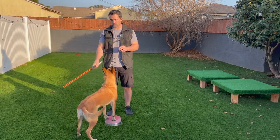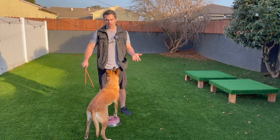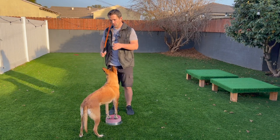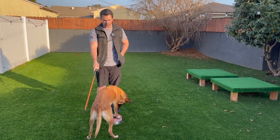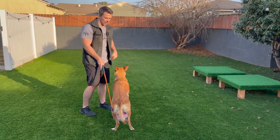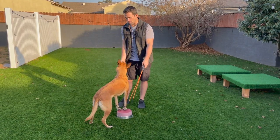I'm going to start by doing the pressure. You also want to get them used to the stick — I like to just pet them and reward them with the healing stick while I'm petting them. You don't have to mark or do anything like that; you just want to make sure they're comfortable being around the healing stick. So I'm going to place it on her side — boom, she pivots. I mark and reward. We're not asking for a lot, just a little bit. She feels it, she takes a step to the side. That's why it's negative reinforcement — the pressure is turned on, and once she complies the pressure is turned off.